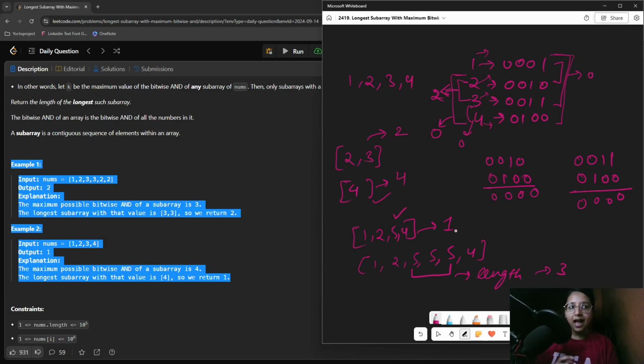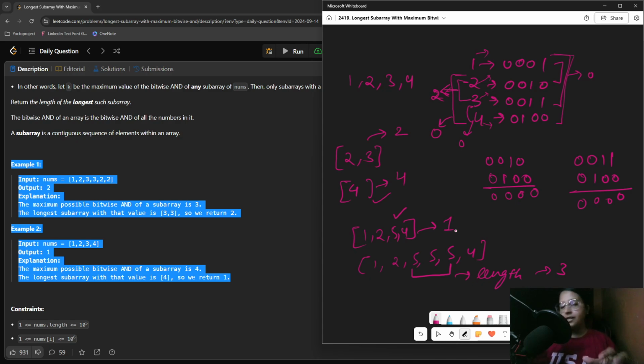So basically after checking these things, we can deduce that this question is not about figuring out the largest bitwise AND, but is basically about figuring out the largest number in this array and returning the length of the subarray which contains those largest numbers.